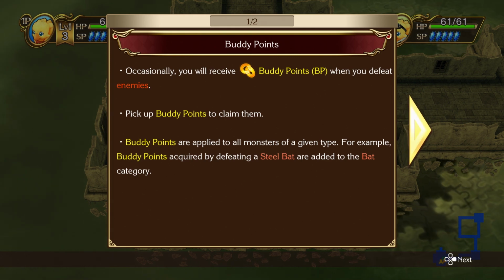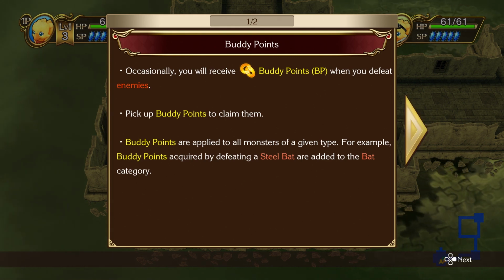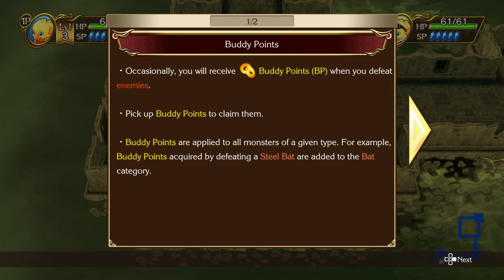Buddy points. You also receive buddy points when you defeat enemies. Pick up buddy points to claim them. Buddy points are applied to all monsters of a given type.